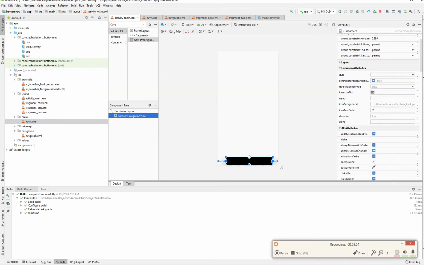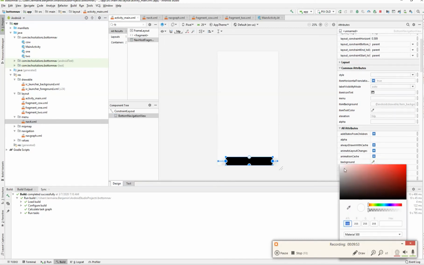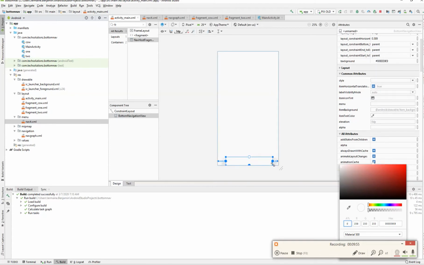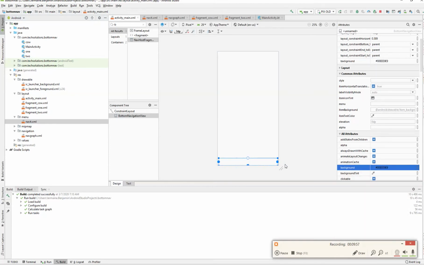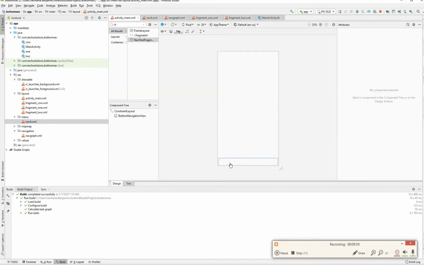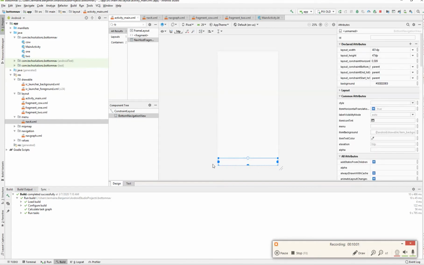Let's change the background of this because I can't see it, and let's just try to get it white. Okay, cool. So we change the color of our bottom navigational view to white.